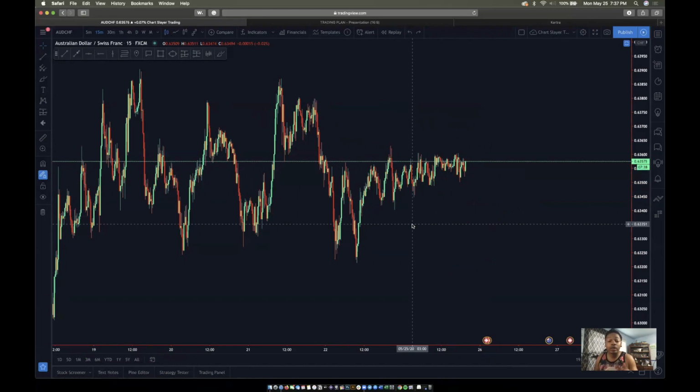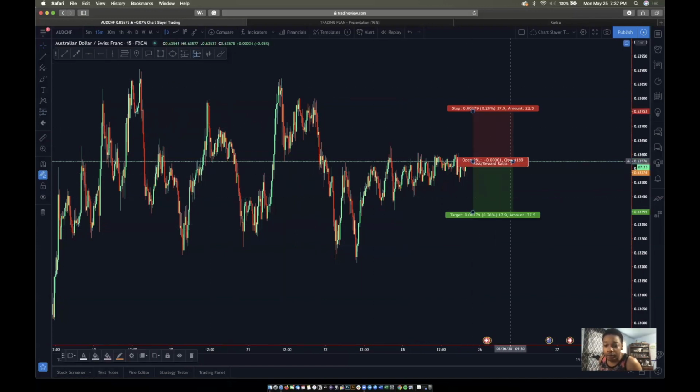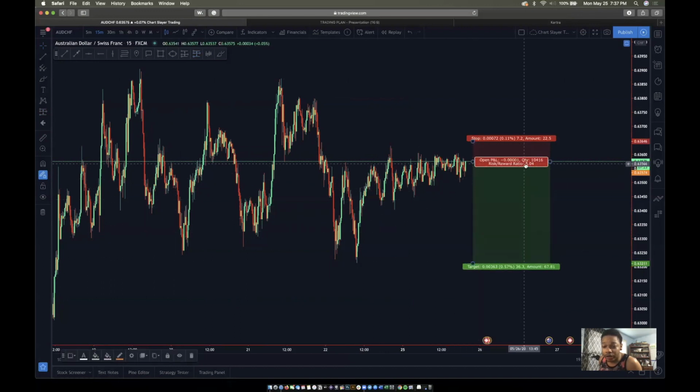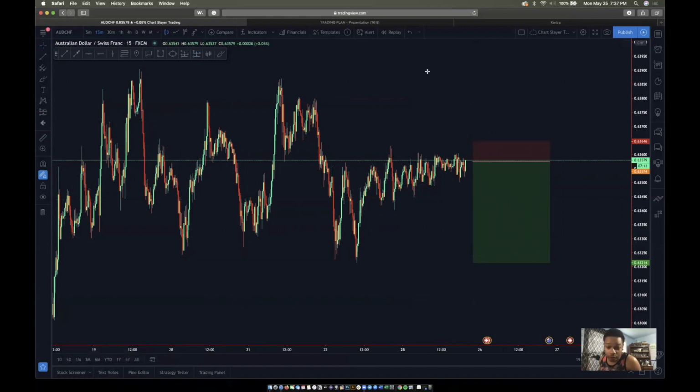But no matter what, my personal opinion, what actually works, is that as a scalper, you always have a 3-to-1 ratio. So if I were to put a short position on here, if I have an entry here, my stop loss is above this high, which is around 7 pips. And my TP, as you can see, says 5.04 as my risk to reward, so it's around a 5-to-1 ratio. My TP would be around 35 pips, which is an excellent risk to reward.